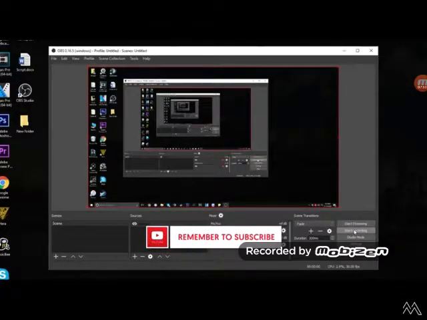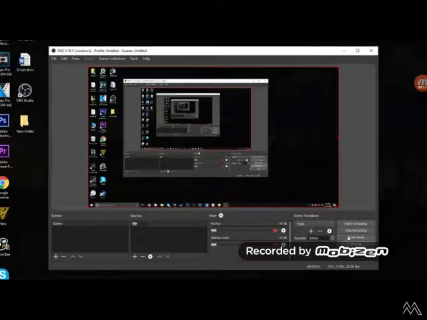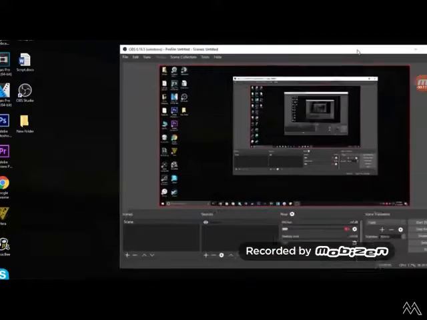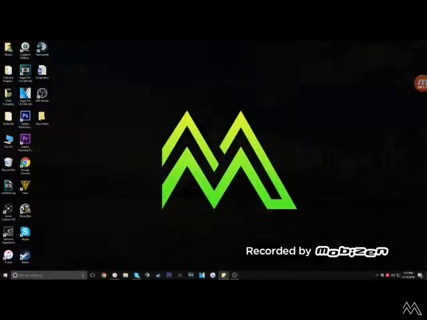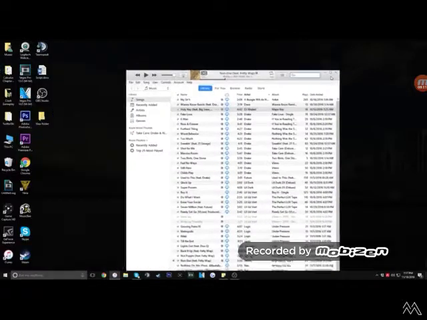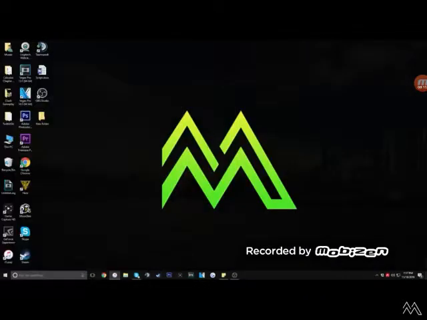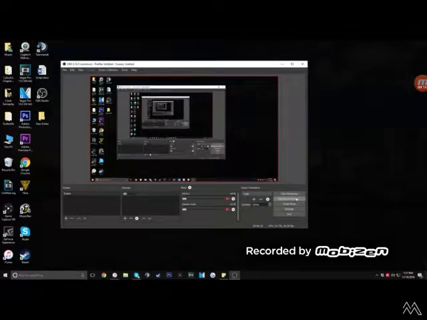But once you're done with that, all you have to do is just click on start recording to actually start recording your screen. And I'm basically just going to do a test thing, so I'm just going to move this around. And right now my screen is actually being recorded, so if I was to minimize this, maybe bring over my iTunes page that I have open right here, and I can show you guys that for a second. Now I can move that away. And when you're done recording, all you have to do is just open it up again, and then just click on the stop recording button.